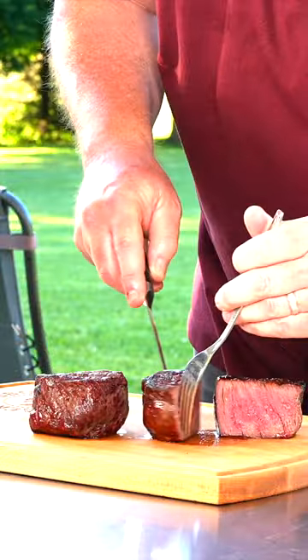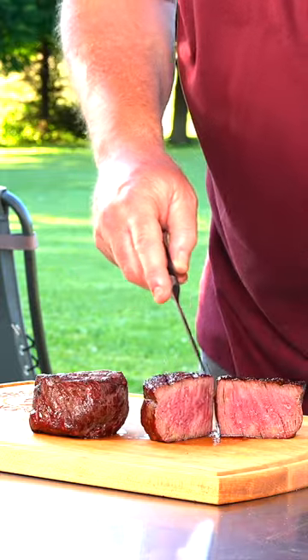Cheers! Here we are, end of the cook. Two Wagyu — I want to say ribeyes because they're my favorite, but two Wagyu fillets. It's like cutting butter here. That looks perfect. Wow, it's that tender and juicy, and just that salt brine, man — you can really tell it coming through on this thing. This is gonna be a good dinner tonight.